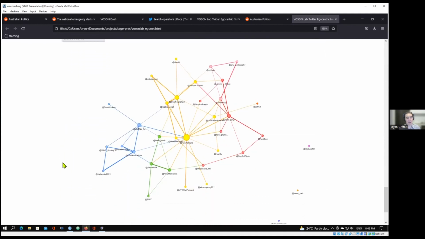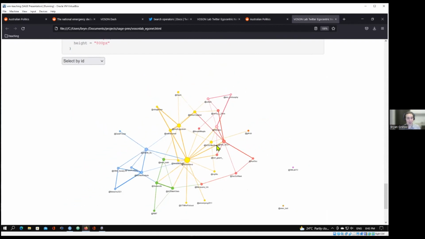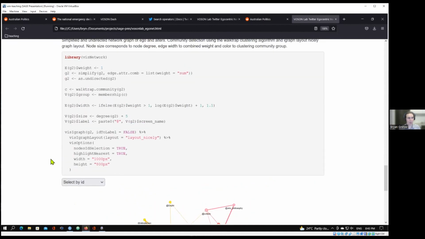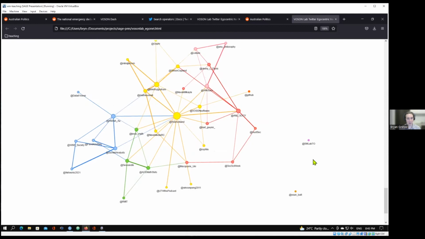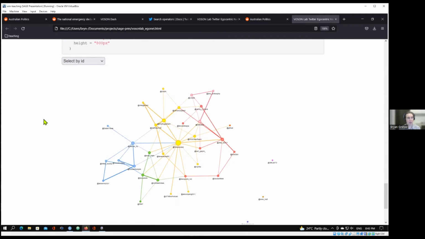We can then use visNetwork to produce some nice interactive graph visualizations, such as the one here, which is the 1.5 degree ego network of the VOSON Lab Twitter account, colored based on a clustering algorithm which we applied, I believe it's the walktrap algorithm in this case. So this produces a rather nice visualization, which can be embedded within web-based reports or web pages or applications.